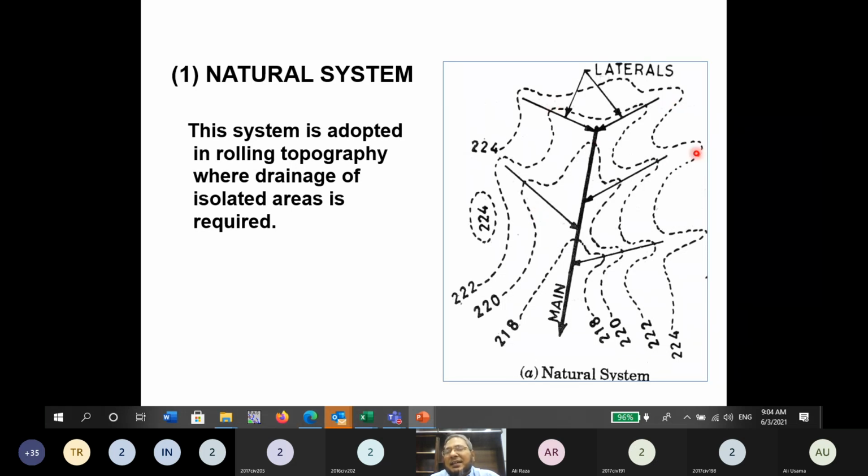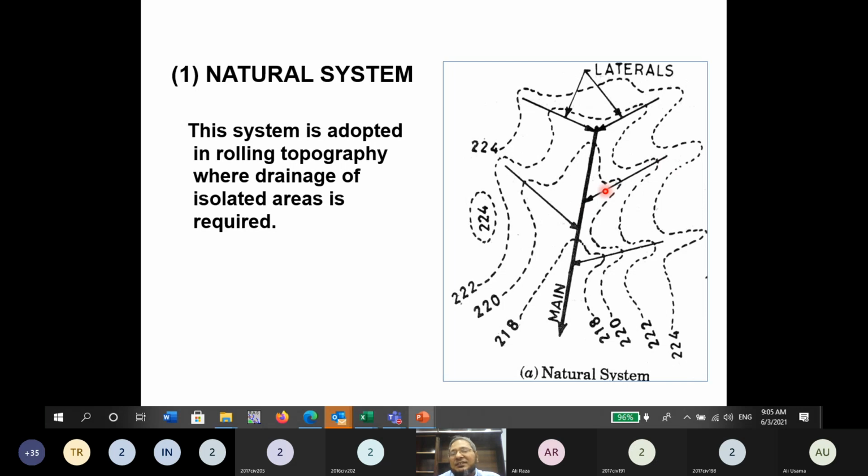Always remember that. If you see such bends in a contour map, what do they show? Either peaks or valleys. But here, what are these? Are these valleys or peaks? How can you know that? Just check the elevation here and here. Here the elevation is 222 feet, and here the elevation is roughly 220. It means this side is lower as compared to this, so this is a valley.